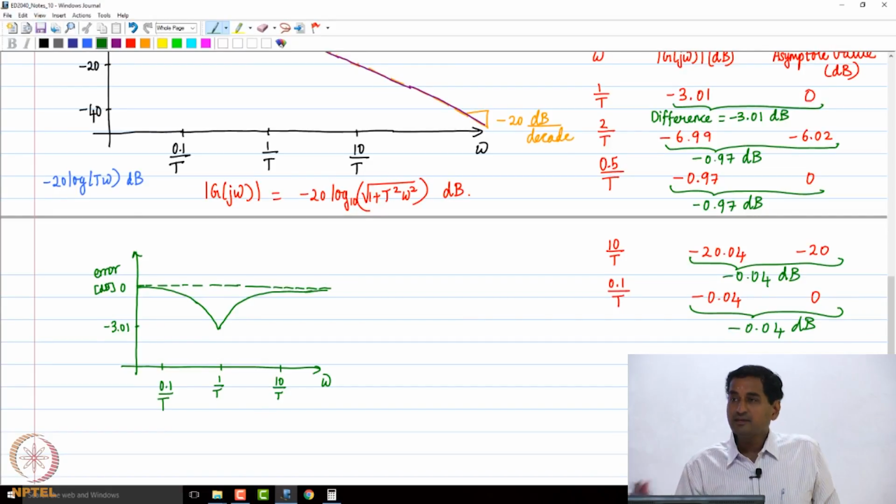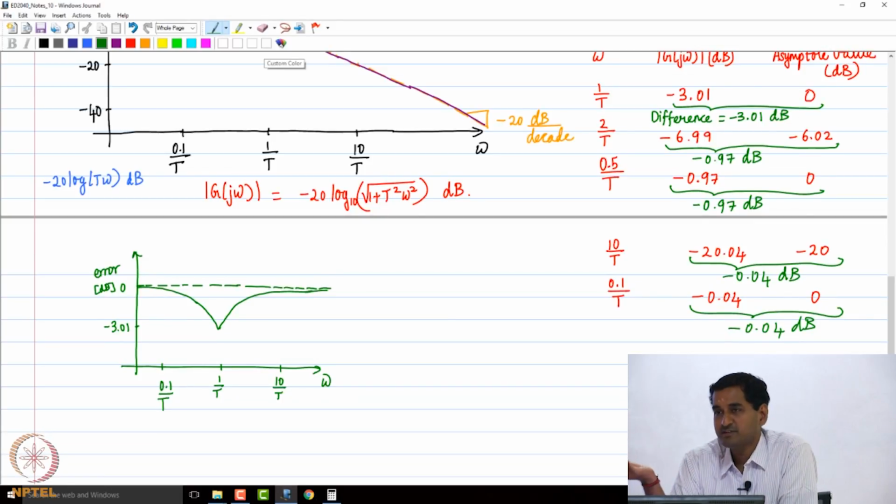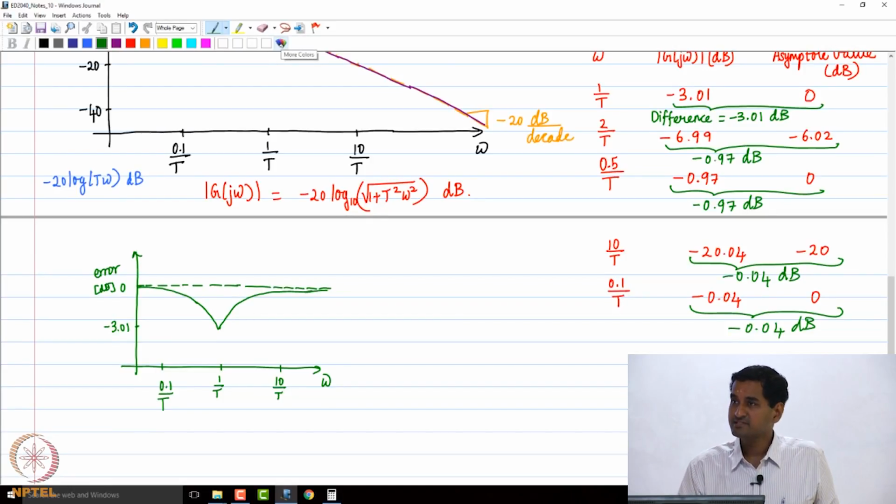So yes, drawing the asymptotes is only an approximation, but a reasonable approximation. You are going to get a maximum error of 3 decibels in magnitude, but that is okay. Imagine a case where people did not have any computers, say a century ago, and you wanted to create the Bode diagram. You take a piece of paper, apply these corrections and draw a smooth curve. That is the best we could do. So that essentially takes care of the magnitude plot. Is it clear? Any questions? Okay.